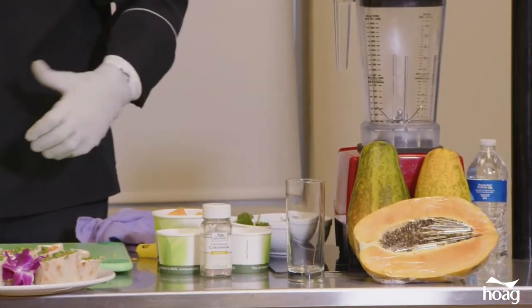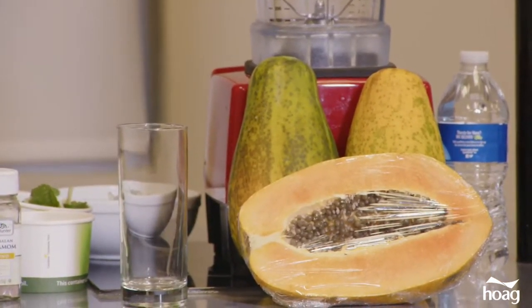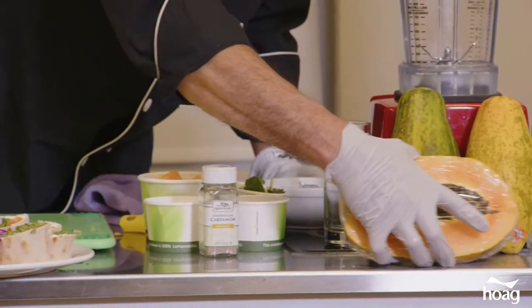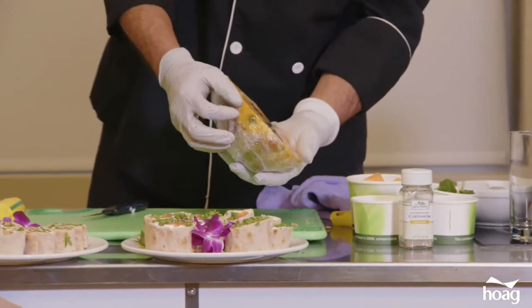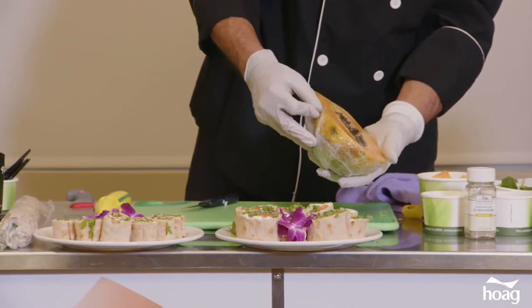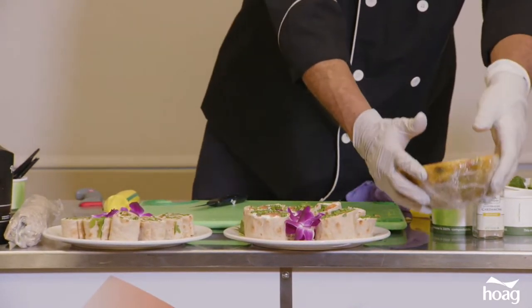Papaya grows in the Caribbean naturally. We can get it all year round. So how to pick a good papaya? I brought three different versions. We have the fully ripe papaya, and the skin should be nice and yellowish, and very thin to the meat. You can even use a potato peeler and peel it if you like.